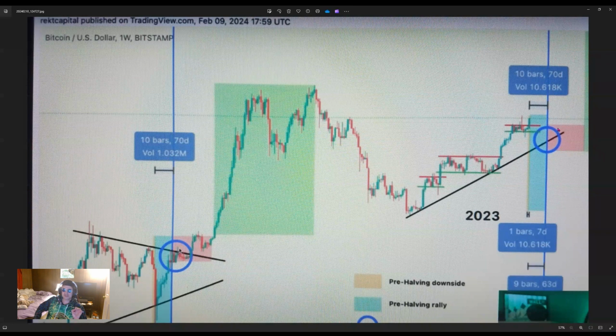BlackRock and some of these other big, huge hedge funds worth trillions upon trillions of dollars. And if you've been paying attention, you know that they have been buying Bitcoin like mad for the past month. Ever since the approval of the ETF, they have been buying Bitcoin to the tune of, I don't know, $500 million worth per day. They've been buying 10 times the amount of Bitcoin that's being produced by the miners. And there's even word that some of the miners are not even selling right now. They're holding because they understand that much, much higher prices are going to be coming in. So even they are buying Bitcoin.